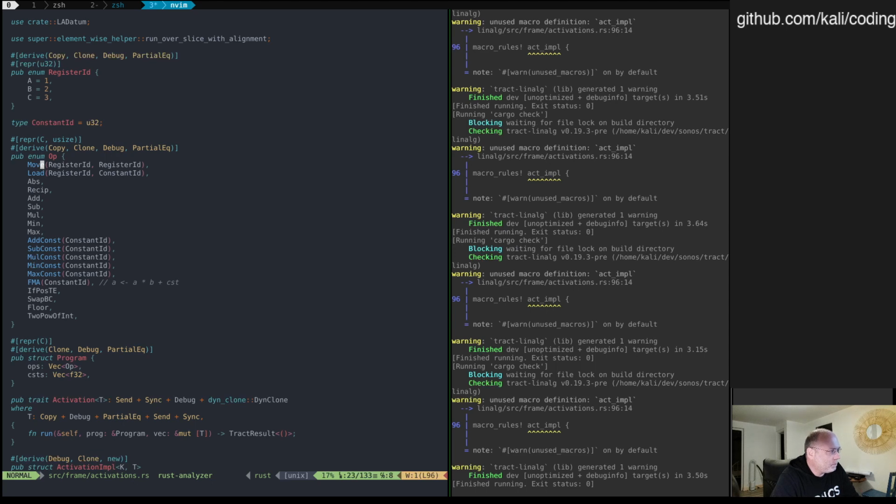And we could try to make it super small, like saying that the discriminant is U8 on 1 byte, that the register ID is also on 1 byte, because it's only 1, 2, or 3, so 2 bits would be enough actually.